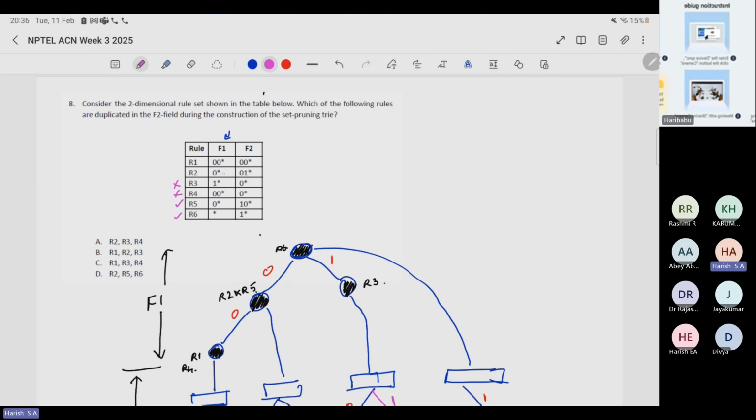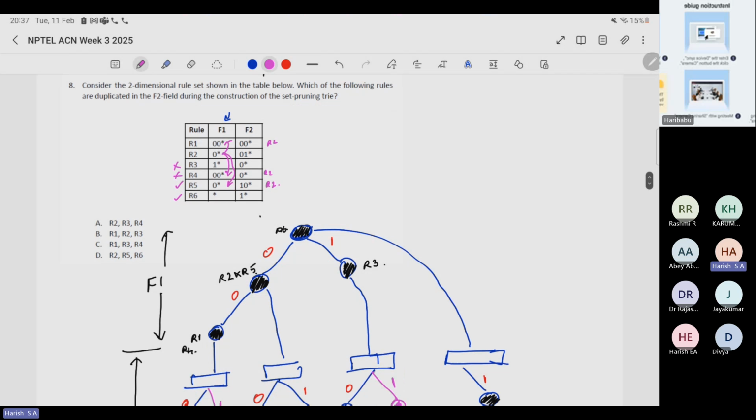And next is R2. So R2 is covered by both this one and by this one, right? And by this one. So potentially we'll have to add R2 here, R2 here, and R2 here. Why? Because it appears to be covered.